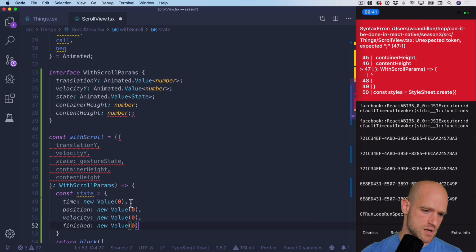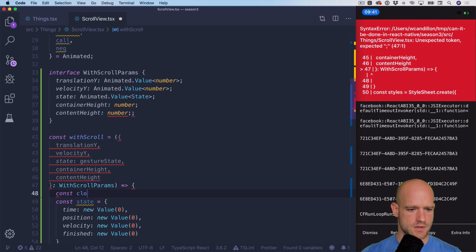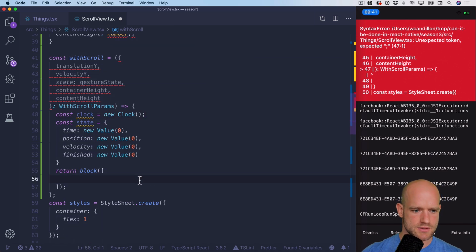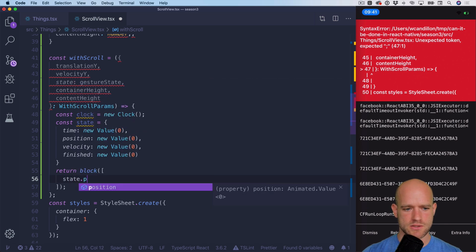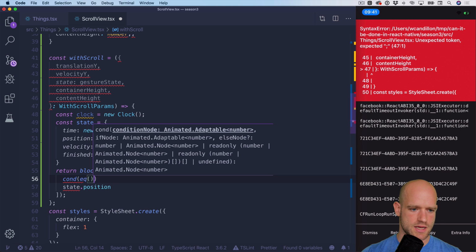Okay, since we're going to apply these animations, we also need to create a clock. All right, so again, what we return is the position, and so we have again 4 states to handle. So first we're going to look, is the gesture active or not?